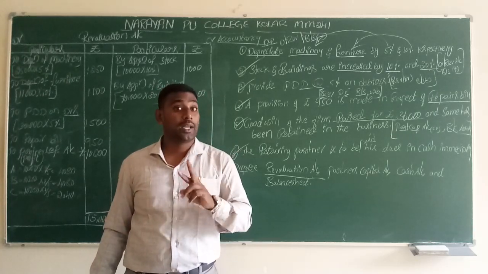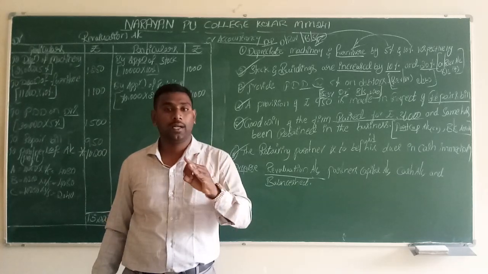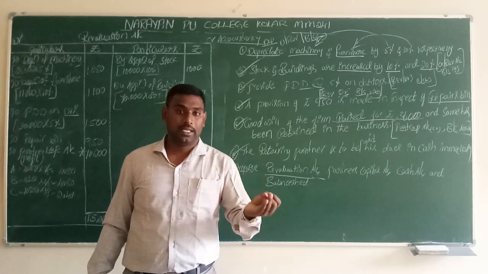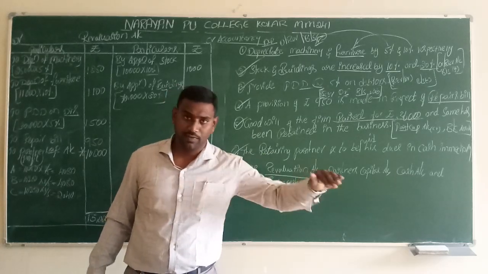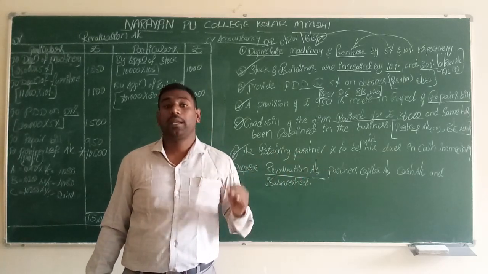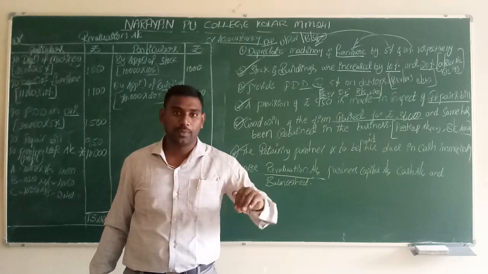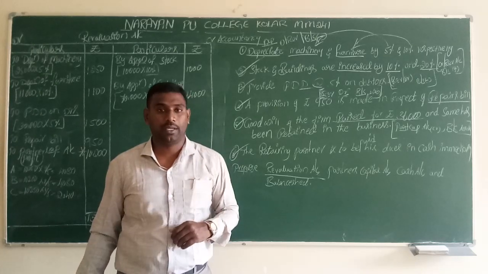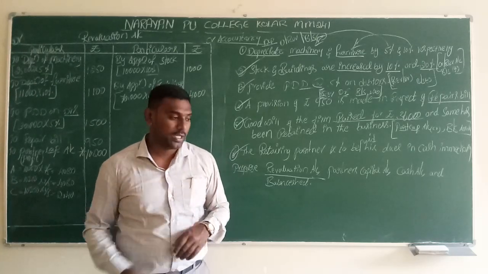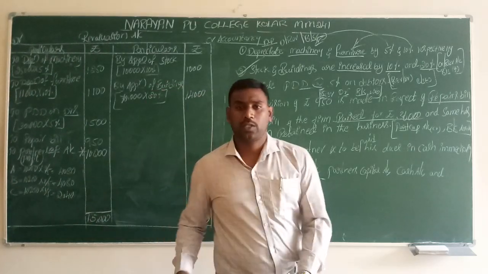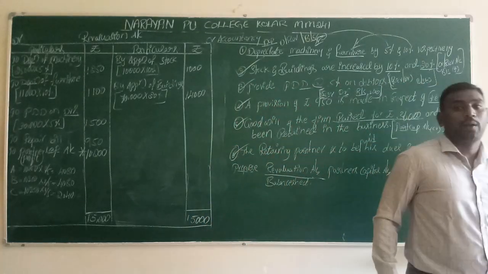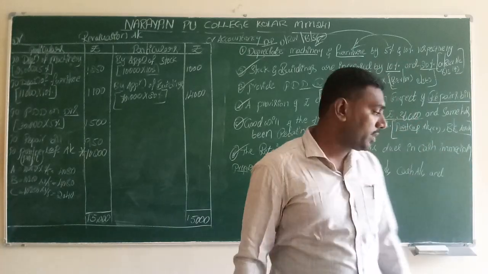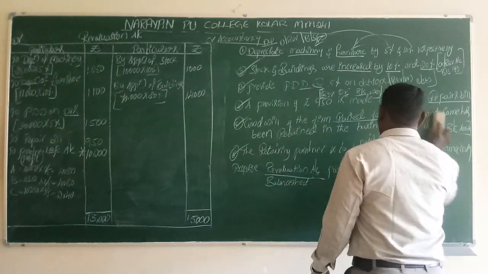Here both are rhyming words, retiring and retain. Retiring is different, retain is different. Retiring is the partner exiting from the business, whose account we have to close. Remaining partners are the partners who continue the business, and for their accounts we have to close later. In this manner we have to prepare the partners' capital account. Let's move to the preparation of the partners' capital account and prepare the columns for it.